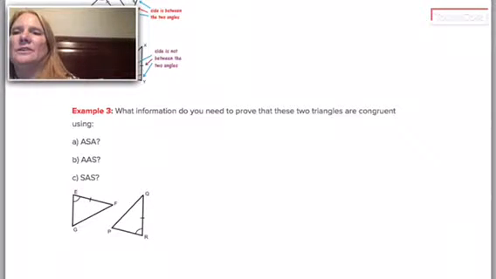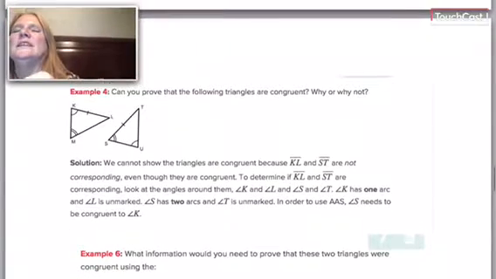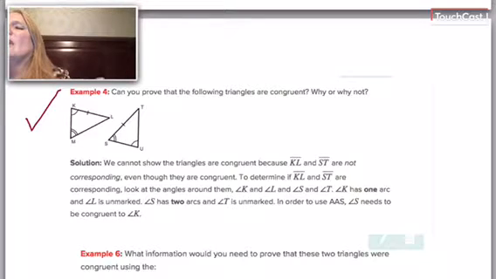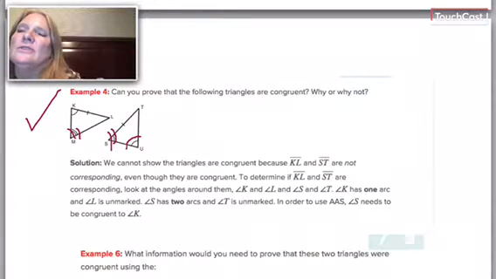Example 4, can you prove that these are congruent? Well, if you look, we can see that in the first triangle, or this one right here, we have angle, angle, side, but this is 2 sides, 1 side, and an angle. And over here, it's 1 side, 2, an angle. I'm talking about the marks on it. So the sides that are marked in both of these are not the corresponding sides. So we cannot prove that these 2 triangles are congruent.